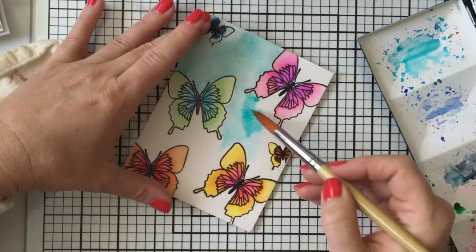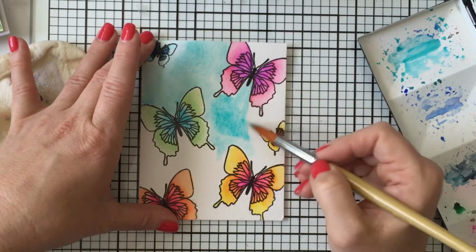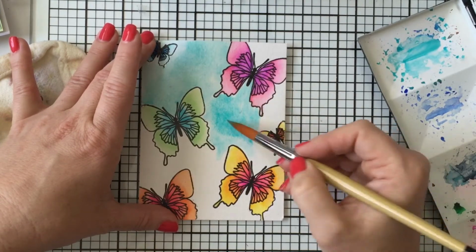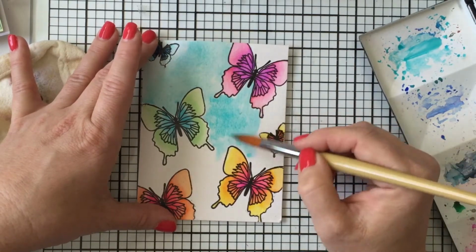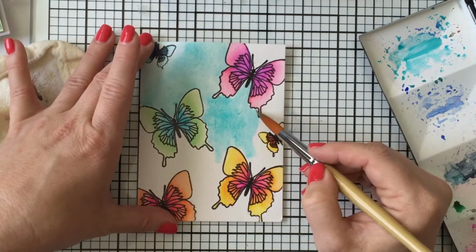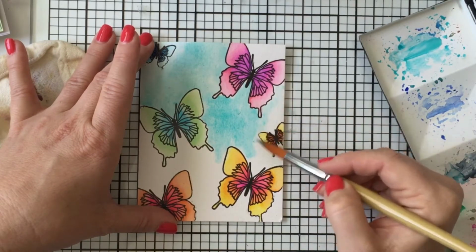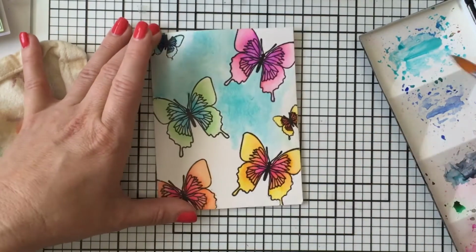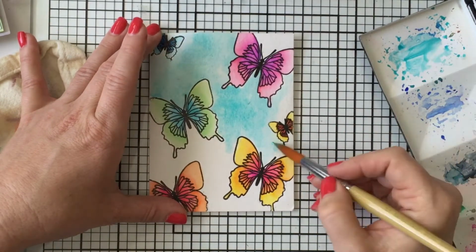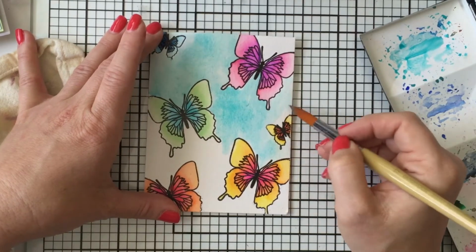So just pushing that ink up and over into the corners very gently. And you can use different colors if you would like. You can use it a little bit darker at the top and then go lighter as a contrast. Just play around with what you love, and you could do whatever you want and keep playing and coloring. You could do so many different things with this card.